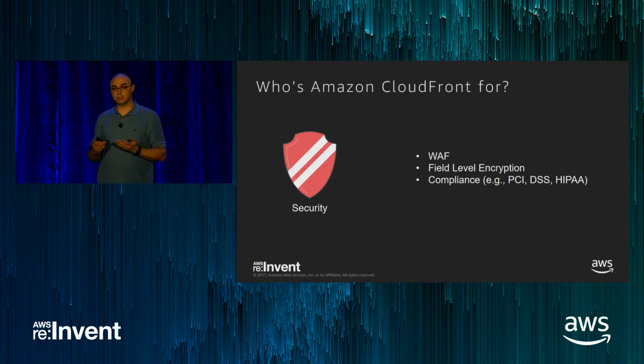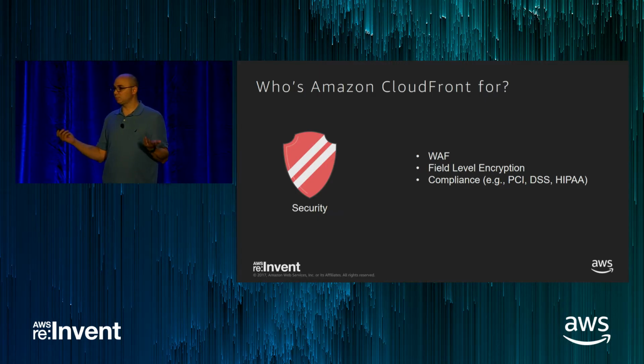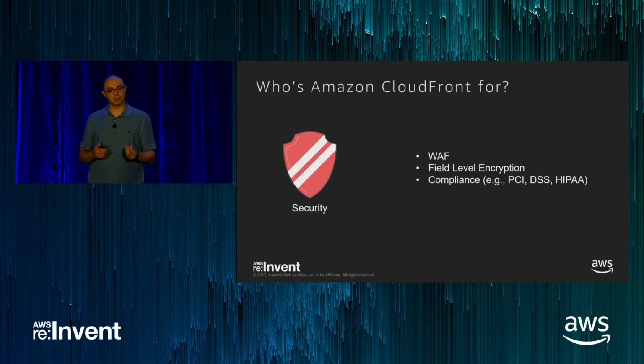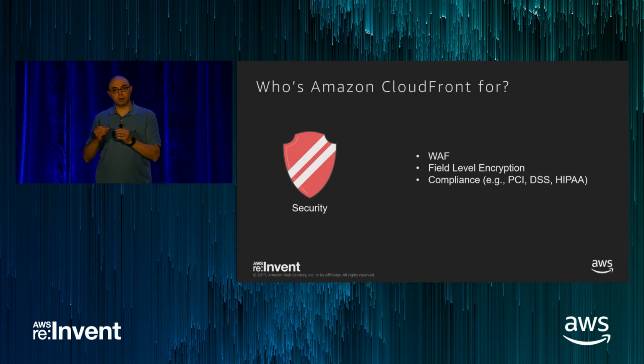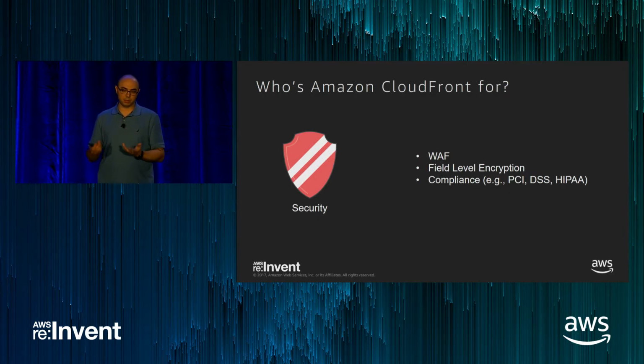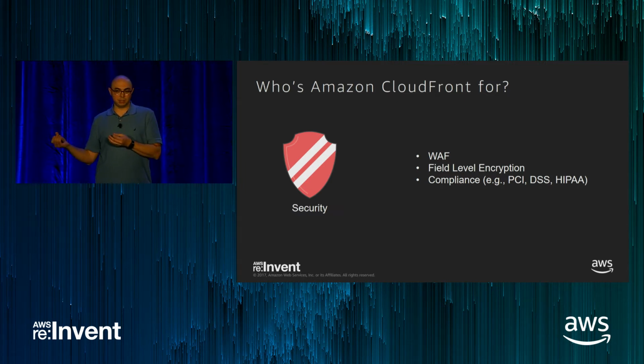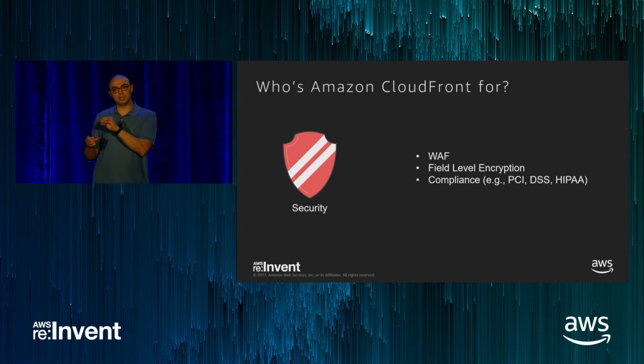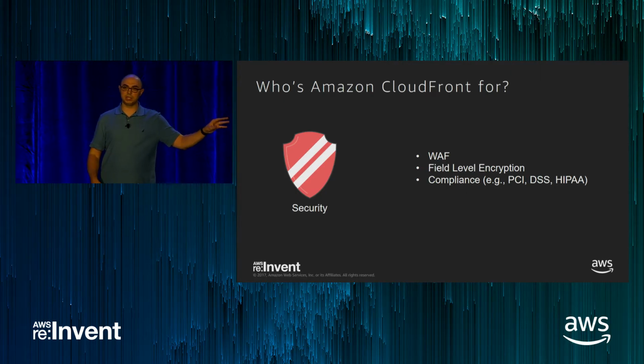We are announcing this week, and I don't know if that's probably the first time you're hearing it, a product called field level encryption. With this product, we're going to hold the public key you're going to give us, and we will encrypt some fields inside a form in a POST or PUT request with that public key, which means your personal PII data, which is personally identifiable information, will be encrypted from the very first point of contact on the CloudFront network until the very last point where this data is consumed.